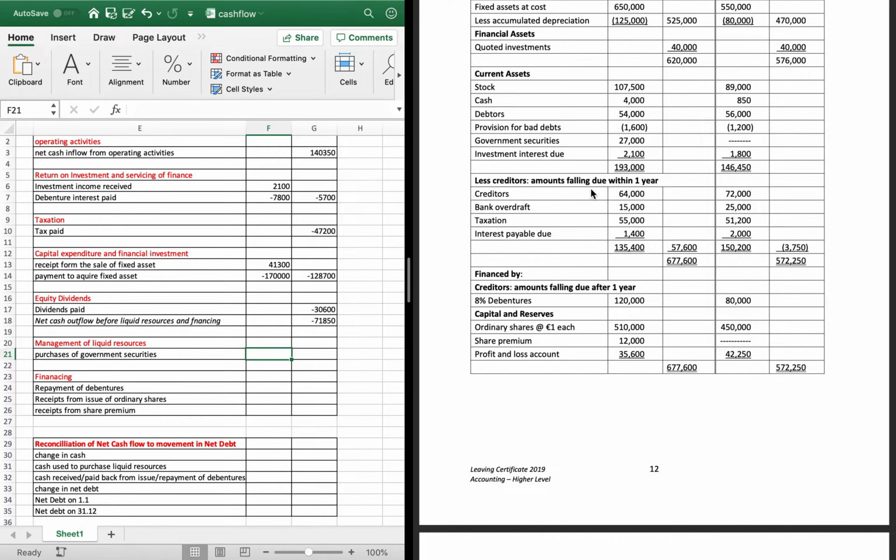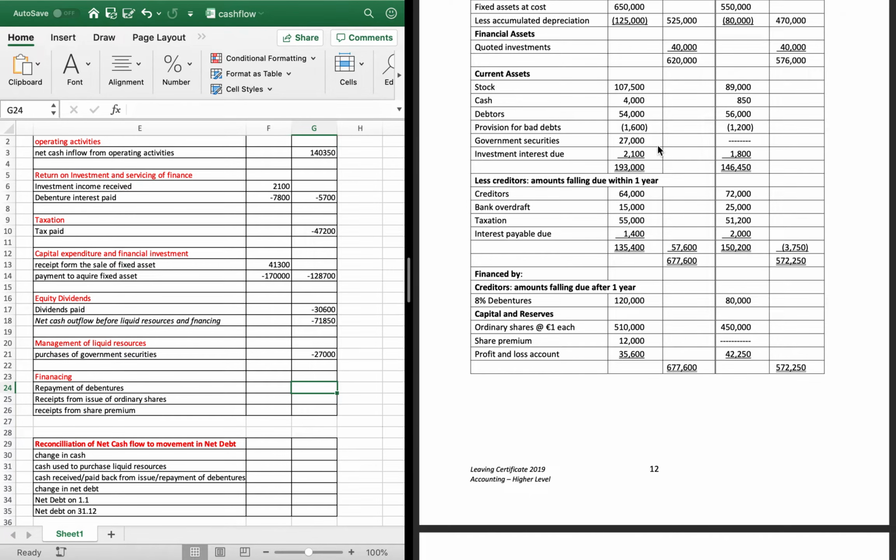You give the government your money, they give you your prize bonds, which you can cash back in at any time. So you do the same thing. You just compare last year to this year. So it's 0 up to 27,000 is 27,000. So we have bought government securities costing 27,000. So our cash position has gone down by 27,000.